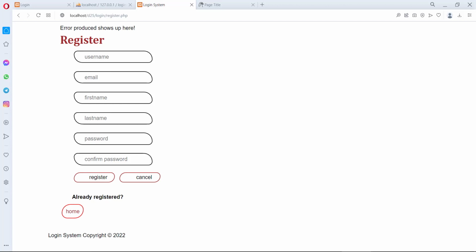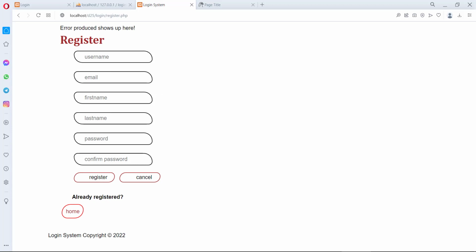So for now, I want us to start working on how this will connect to a database. The easiest way to connect to a database is to put a database connection on this actual page.